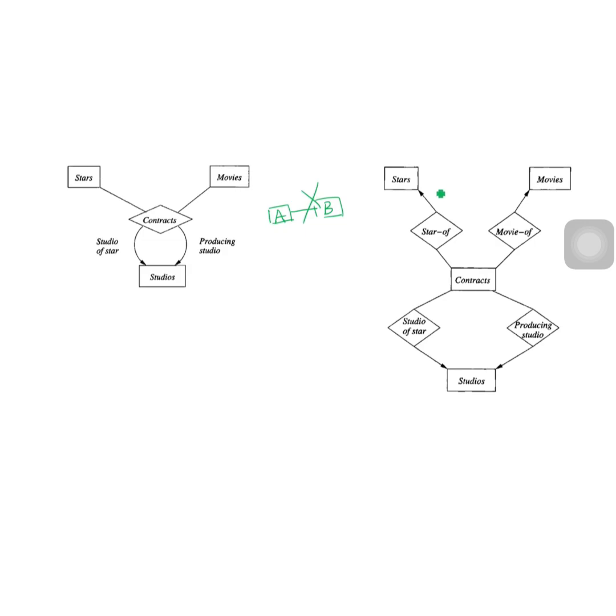Okay, now we have already converted the multiway relationship to an entity set, and now there are only binary relationships here.